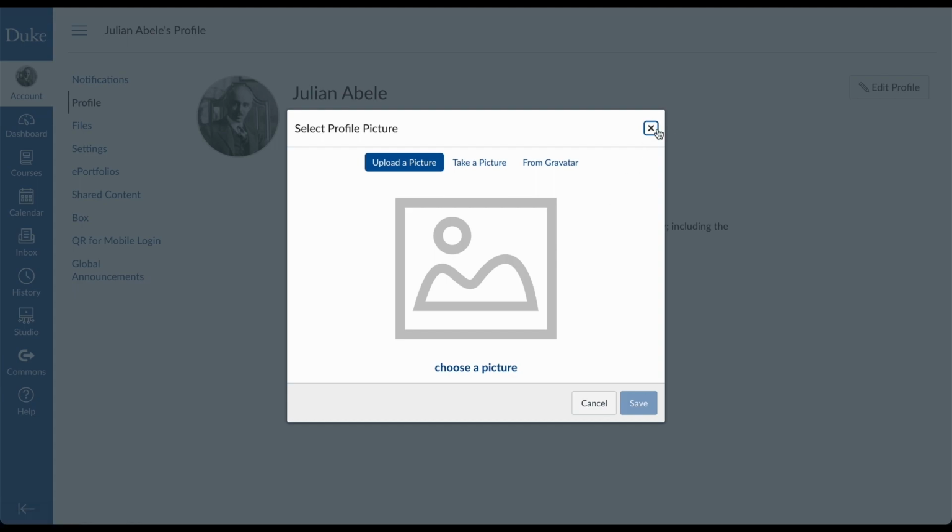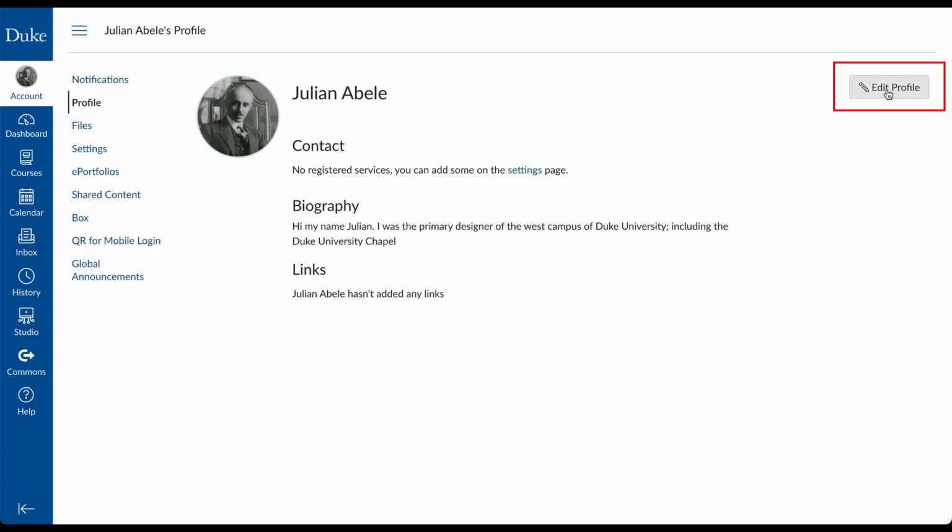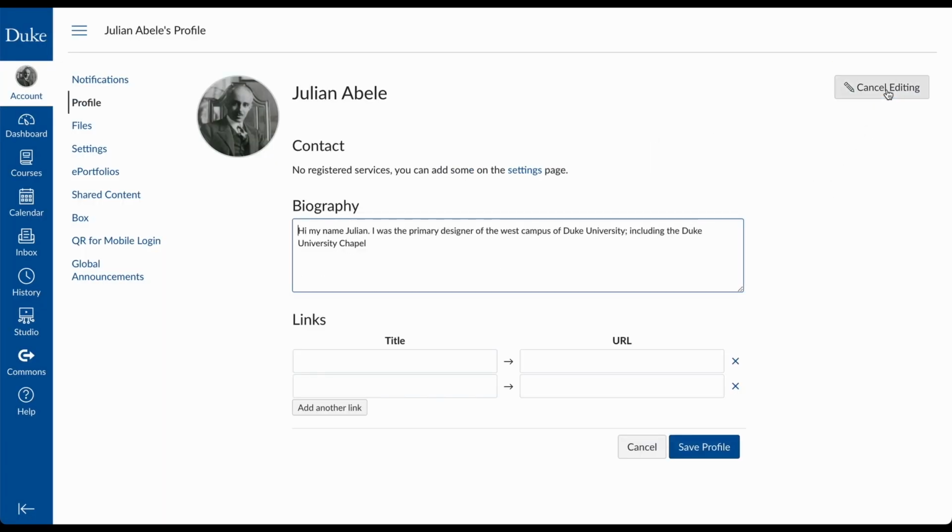To edit the Biography or Links area, click Edit Profile, which can be found on the right side of the screen as either its own button or an option under the three dots. Due to privacy issues, which will be explained in another video, this information in the profile page will not be accessible to students. If there is any information you were planning to put here that you want students to know, we suggest you put that information somewhere else in Canvas, like a syllabus page or course homepage. When you are happy with your changes, click the blue Save Profile button.